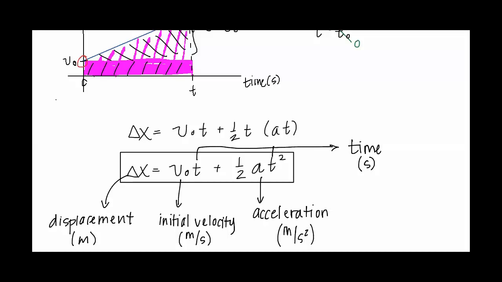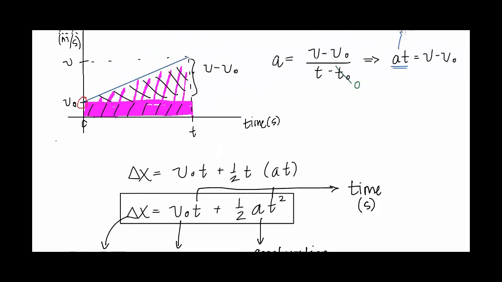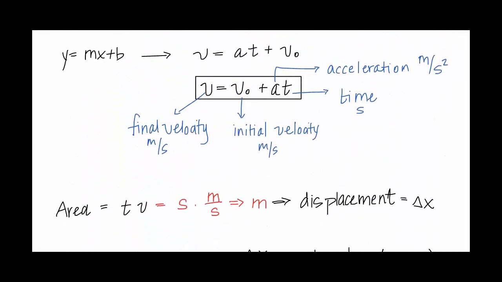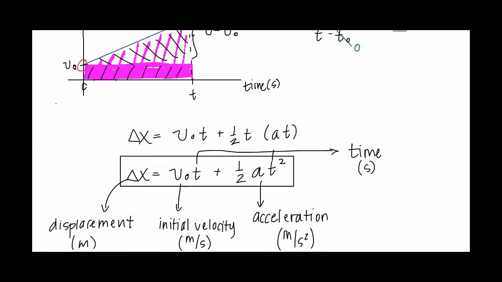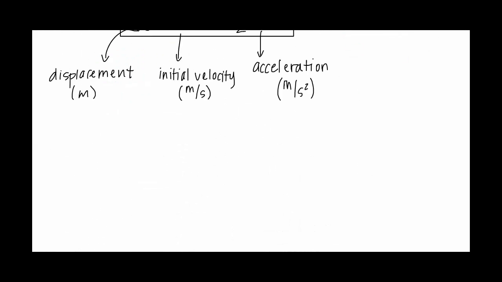So this equation comes from finding the area under the graph. And that's really important, because now instead of graphing every problem to find the change in position or to find the final velocity, you can use these kinematics equations to solve. Alright, so now I've got these two equations, and you pretty much have to have acceleration and time to be able to solve anything.